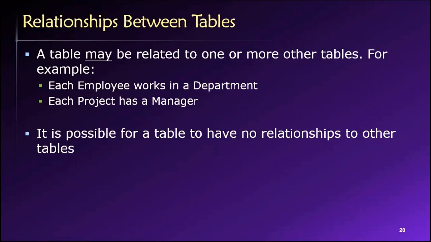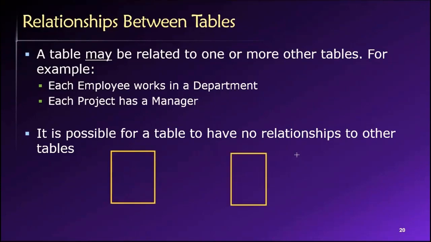Now, a few comments that I'll make on this topic before proceeding. I do want to highlight the word "may" because this suggests a possibility but not a requirement. So tables may be related to one another, but it is not required in the relational database model that every table be related to at least one other table. You may have one table that just hangs out by itself and has its own unique purpose and doesn't have any relationships to, say, the other tables in your database.